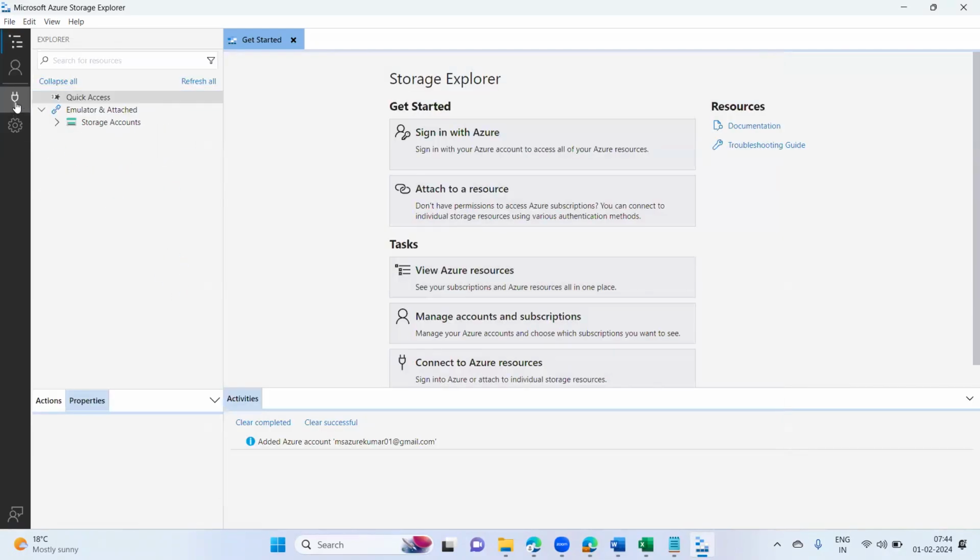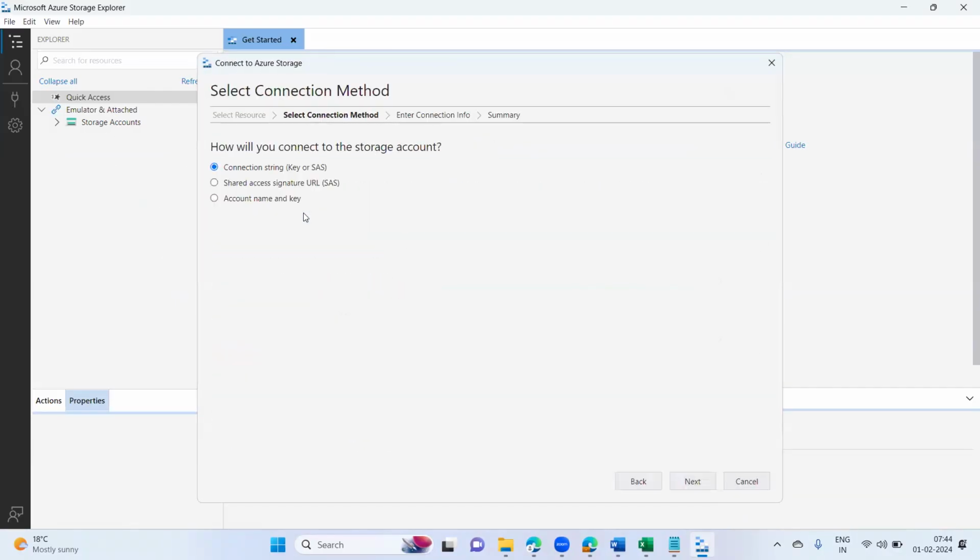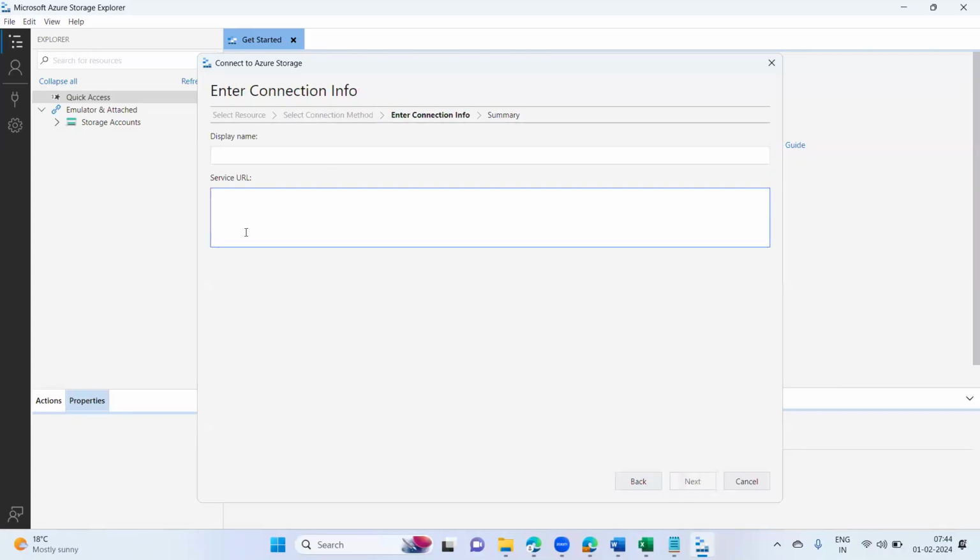I'll say here open in Explorer, click on this plug again, click on the storage account, and this time choose this one. Yesterday we have done this one and this one. Correct? Now this one, Shared Access Signature URL. Just select this option, say next. Now it is asking to pass the service URL.